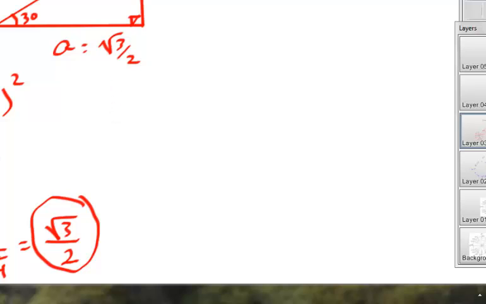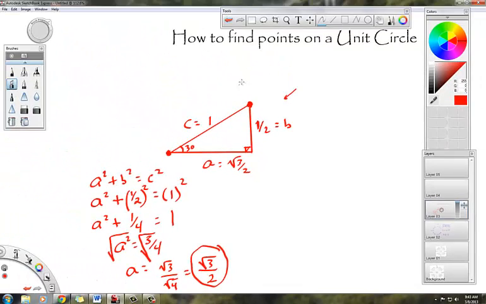So the last thing we have to do is figure out what the coordinates of this point is. Well, points are always of the form x, y. This is the x direction here, the sideways. The y direction's up and down. So which one would go in here? The 1/2 or the radical 3 over 2?